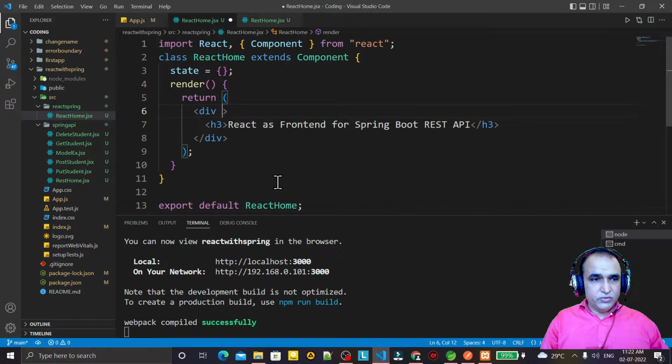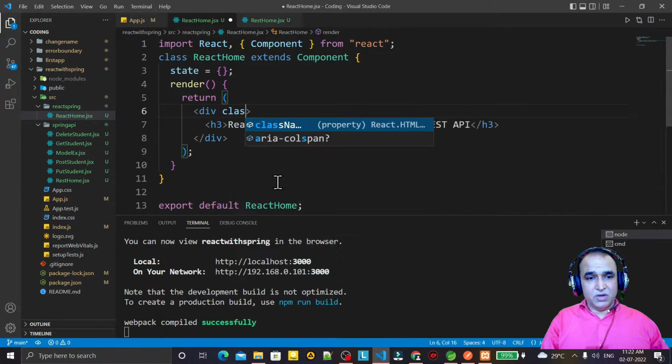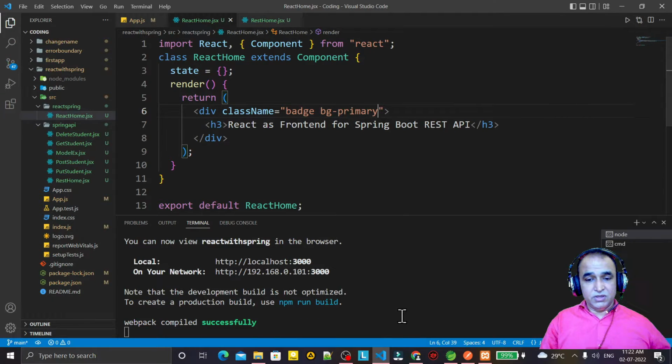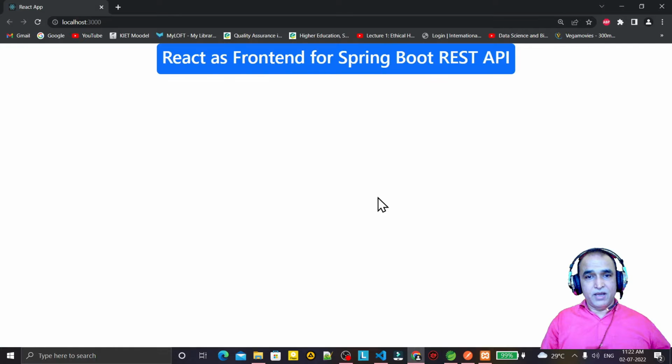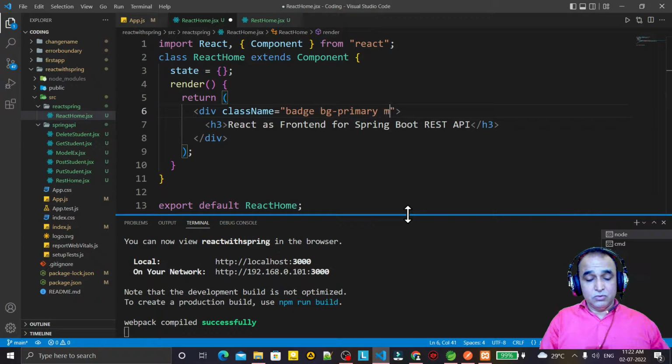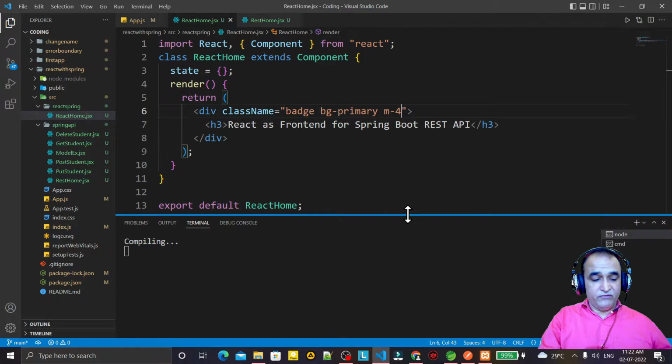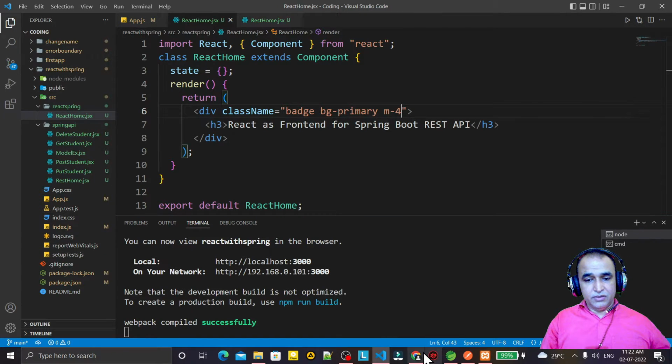Now we are going to use Bootstrap for designing this, so I'm using a class name for Bootstrap. So I say bg-primary. You see, if I use this and check this color, we have this one. Then I need margin also, so I say margin is m4, and you will see the difference.